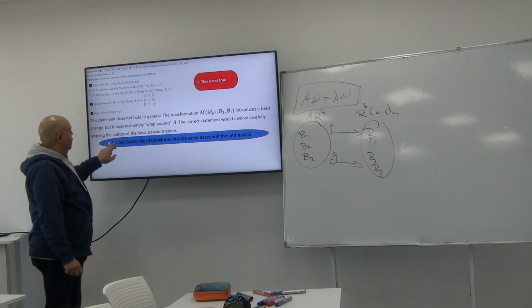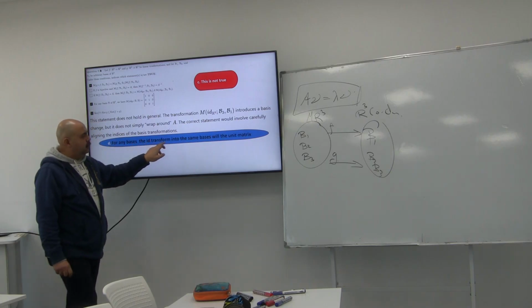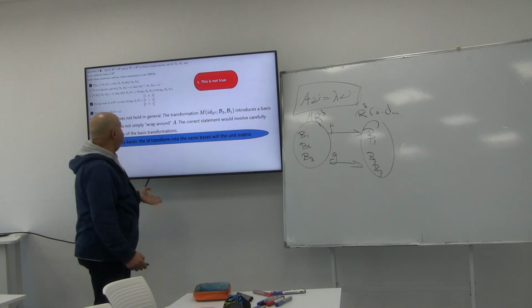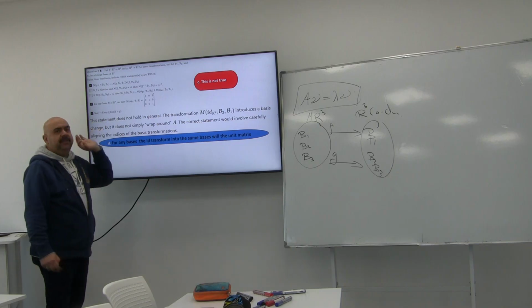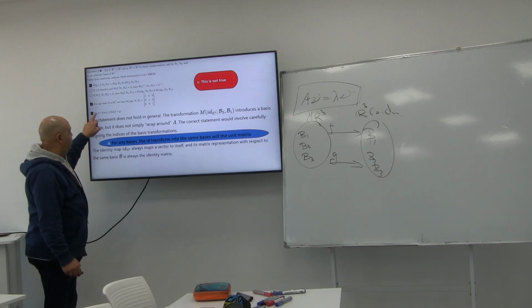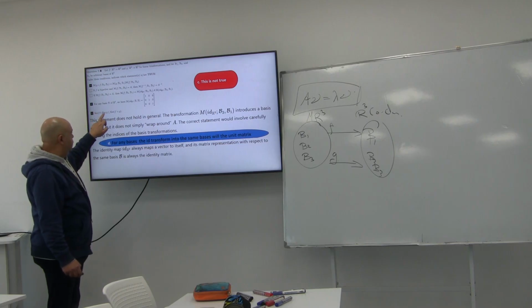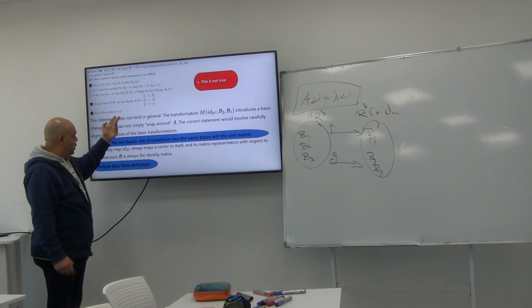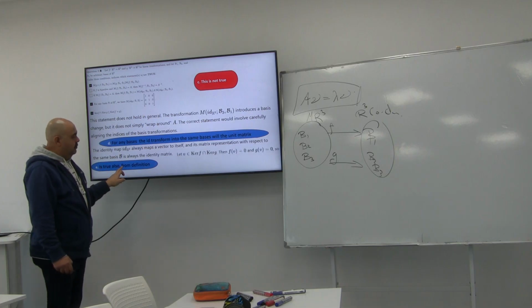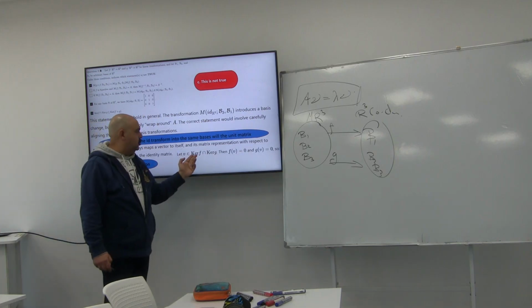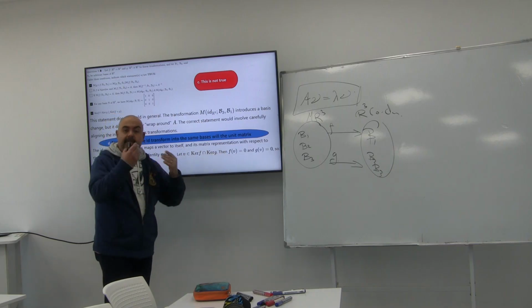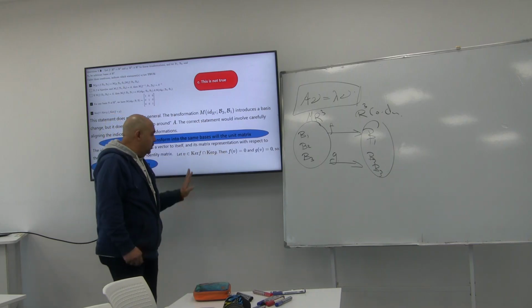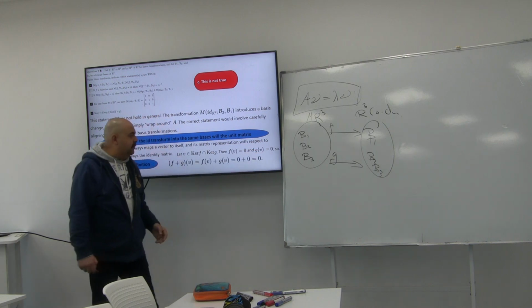For number D, for any basis, the identity transformation into the same basis will of course be the unit matrix, so number D is correct. For this last statement, it's from the definition. The kernel of f intersection the kernel of g is a subset of their addition. This is actually true from the definition, as I told you: if v belongs to the kernel of f intersection with the kernel of g, then f of v is equal to 0, that's the definition of the kernel. In the same way, g of v is going to be mapped into 0.